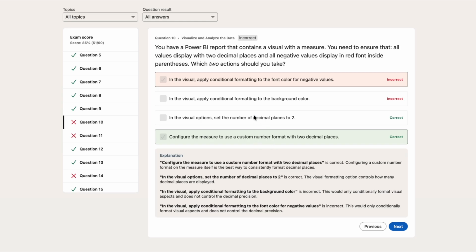Both are saying the same thing, custom number. I'm not sure about the negative one. Yeah, I'm not sure about this one.